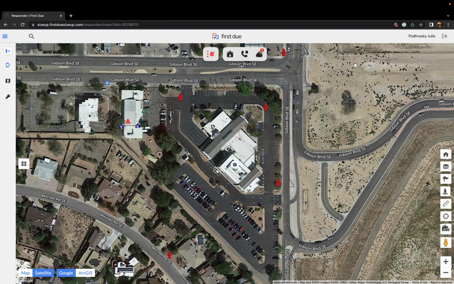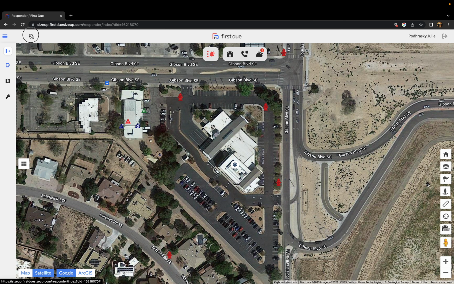I'm here to present how to use the MDT to drop icons onto a structure for pre-incident planning and then publish it so that all users can see. I have First Due up on my MDT and I've logged in under my username. This is going to give me, at the lieutenant level, the ability to publish the pre-incident plan after I've completed it. Certified lieutenants and above are able to do this task. Other users can drop icons and save a draft, and then someone with publishing access will have to go back through to post it to everyone.